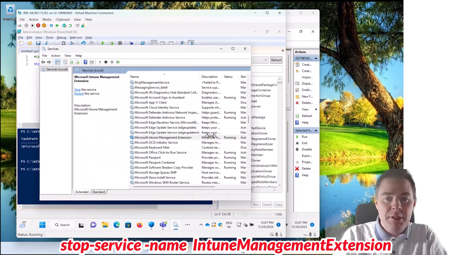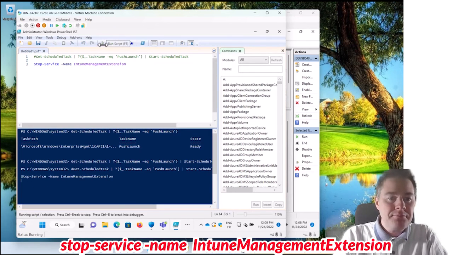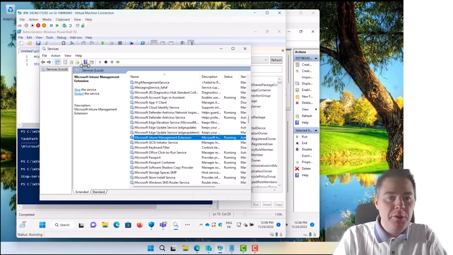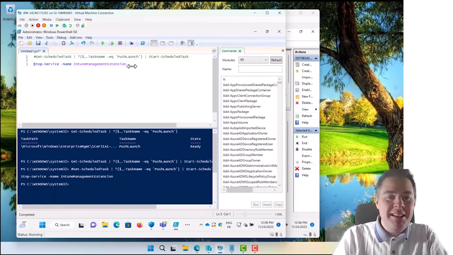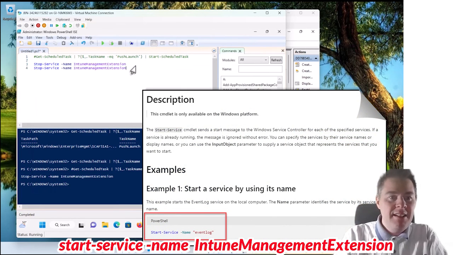So we can see this one is running now. We can verify that it's actually stopped. So if we run this, see if that works. We can't tell there if it actually worked, but if we go in here, and this one will not know what's happened, but if we do a refresh, now it's not running. So now we have stopped it. Guess what the other command is going to be? Well, it's going to be Start. So we just take the same, but we do Start.